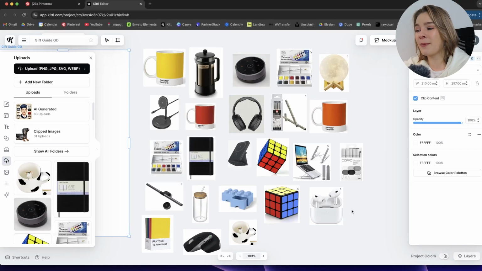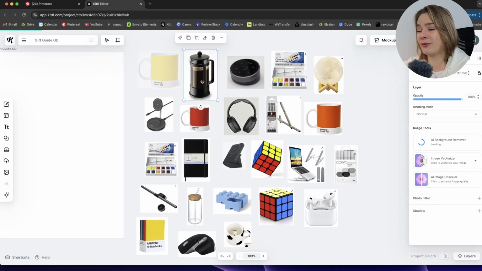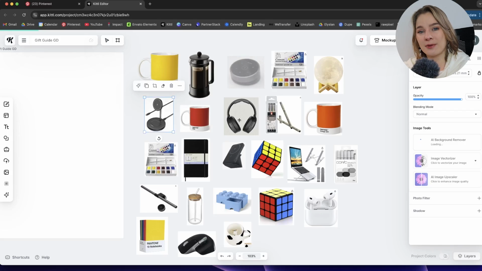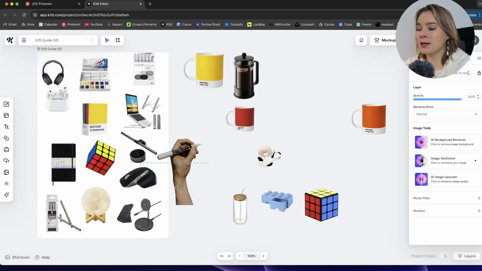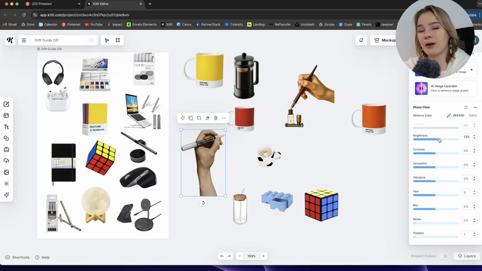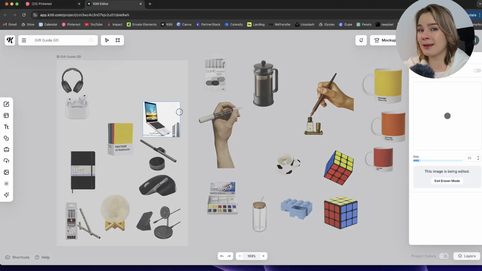And now we're going to remove all the backgrounds using the AI background remover from Kittl. This is my absolute favorite tool that Kittl has. It works so well, and you can also edit the way that they have removed the background. Now I'm just going to go in and manually adjust some of these images. Some of them need a little bit of editing. Some of them need the background sorted a little bit more and just finessed and manicured. So I'm going to sort that out. Now I'm going to start laying things out.